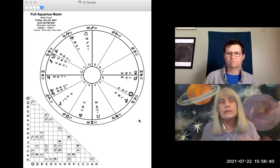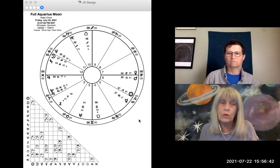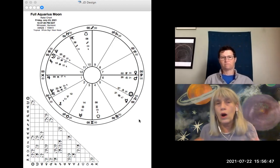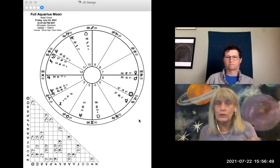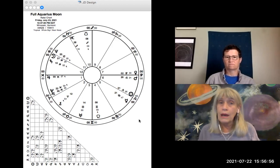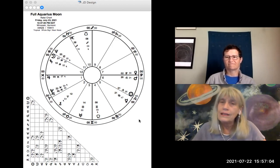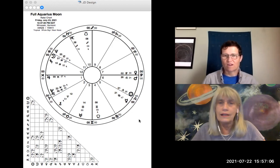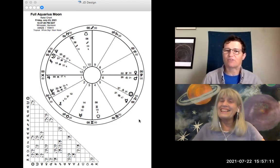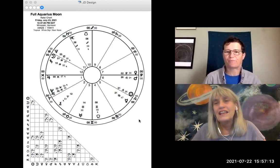And we always start these recordings talking about the cycle of the sun and the moon. All the planets move in cycles. Each pair of planets has its own individual cycle. And we learn about cycles by watching the cycle of the sun and the moon because it's so obvious. Why is it so obvious? How come we can notice that more than others, Jenny? Well, because we probably all know what it looks like to see the full moon in the sky. So the moon really tunes us in.